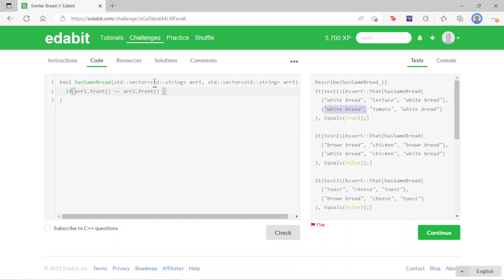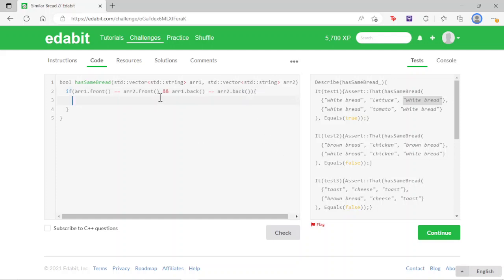So then we're going to do the same with and array 1 dot back. So this back means that the last thing in the array, so the last thing is white bread for array 1, and is equal to array 2 dot back.